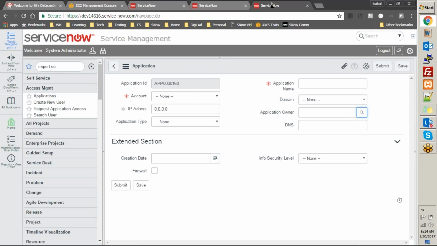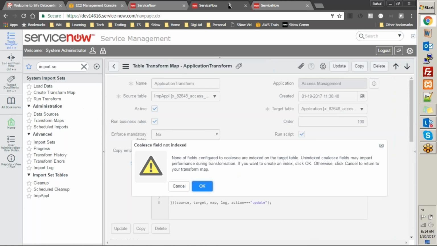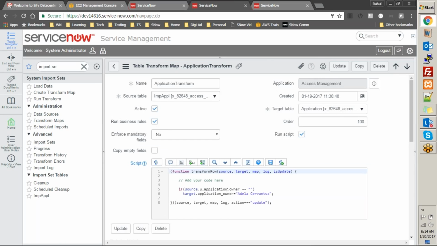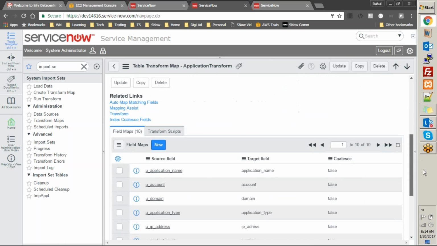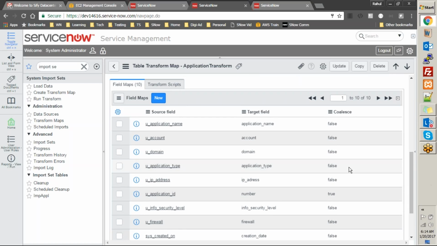Now the other issue that you have is the date formatting, right? The date formatting looks like 008, right? The issue with this date formatting is that we can resolve it. For that you have to come here, come down and see.